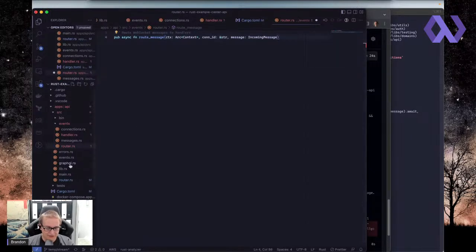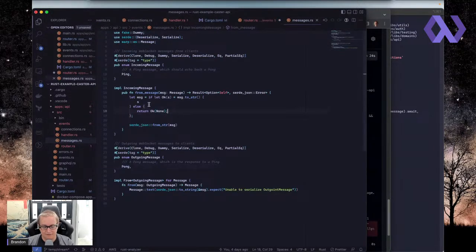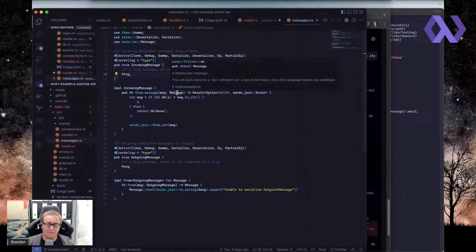Looking at that, yeah, right here it is. Incoming message has right now just the ping event, and the ping doesn't actually have any parameters. But later on, I'll have events that have parameters so that when we're emitting this message to the handler, we can send all the details from the entry point to the handler.